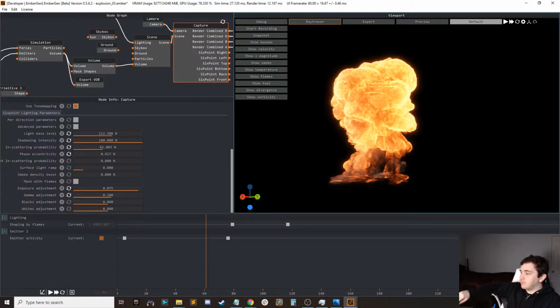Since there's a growing film video VFX focus with EmberGen, are we going to have HDRI support at some point? Yes, that is planned, but I don't know when. We plan to have HDRI support in general for backgrounds, but if you actually want that to light your simulation, that's a lot more difficult because we don't use a path tracer.